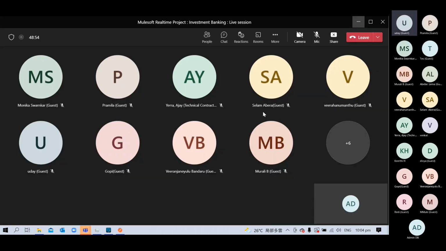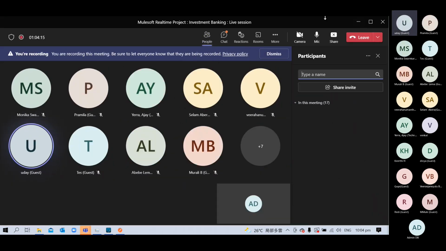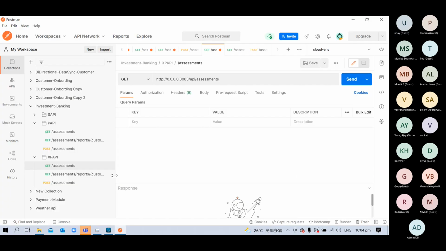For post assessment, there's no difference, right, Ravi? All three levels, it will be the same, right? Sorry, for post assessment in system API, process API, and experience API, we are not doing any logic, right? It is the same, right? Yes, in system API, we are converting to XML in Salesforce format.